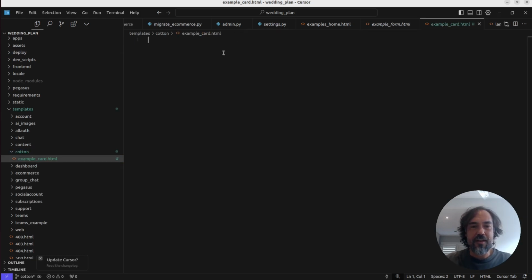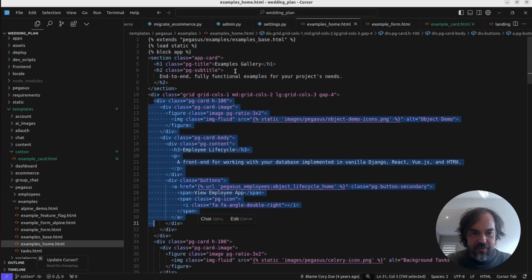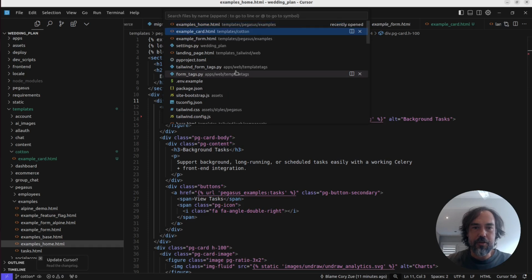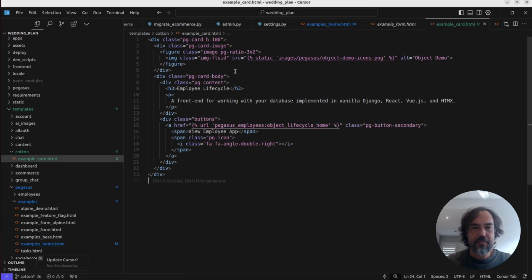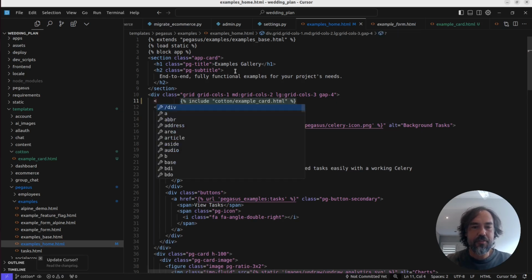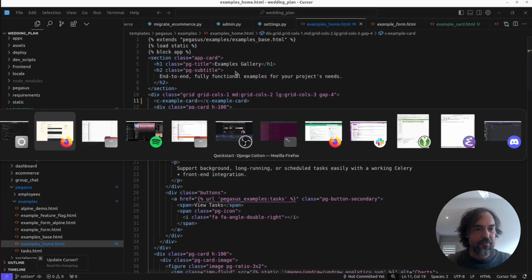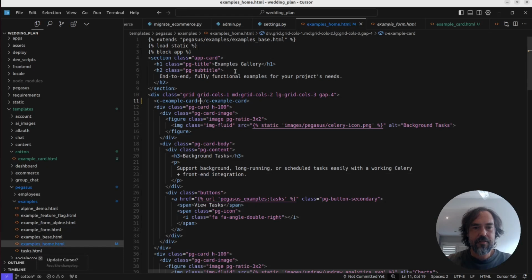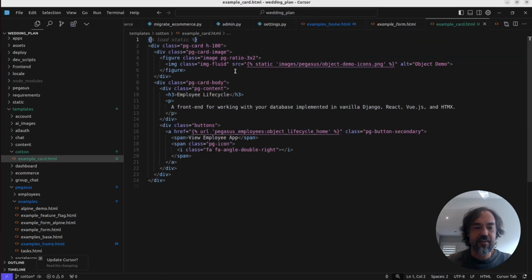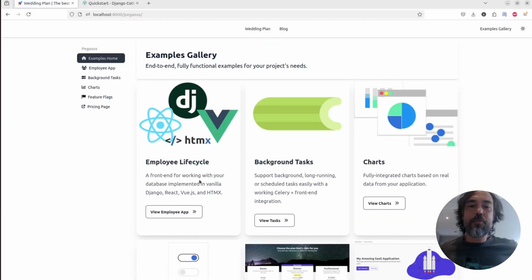With our example card file, we'll grab one of these cards and put it into here. Now, instead of referencing one of those, we can do something like c-example-card, just like that. So let's see if that worked. Nope. Okay, this thing uses a static tag, so I'll just include that. And okay, perfect. So far, all we've really done is move this here. We haven't done anything interesting.